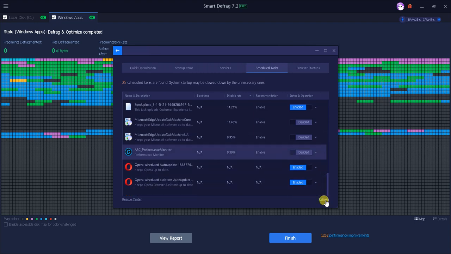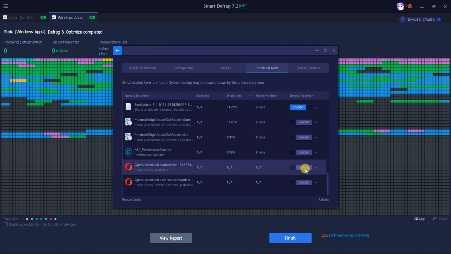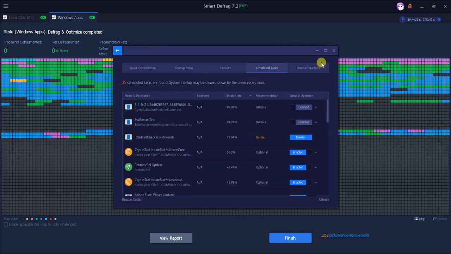So, keeps scheduled assistance up to date. See, these I can do manually. I don't have to have them. I don't have to do them automatically.